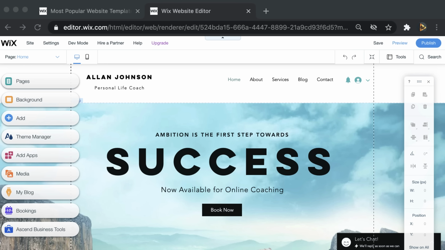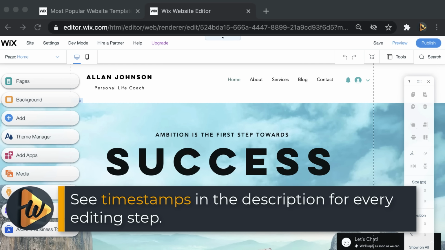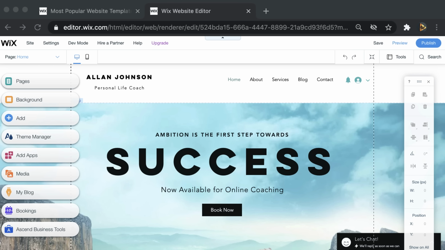I've broken down every task and put it into the description with a timestamp. So if you want to skip ahead to anything in particular, take a look at the timestamps in the description, or note that they're there for future if you want to come back and remind yourself of how to do something. So let's dive straight in now to editing this template.